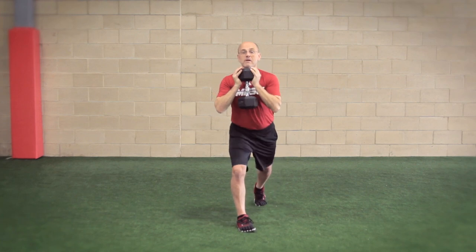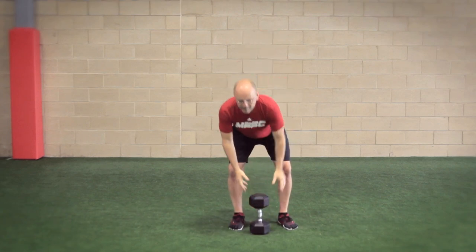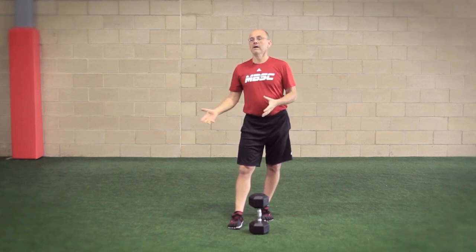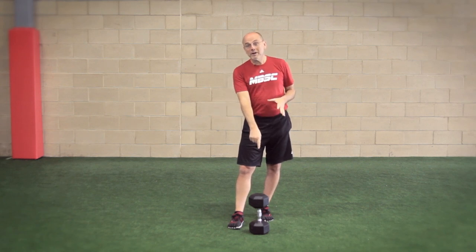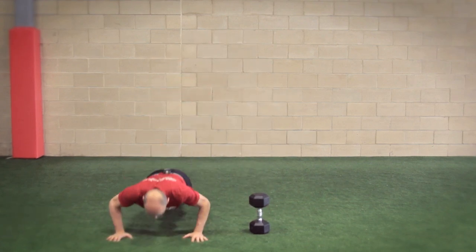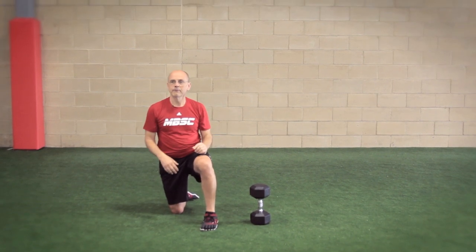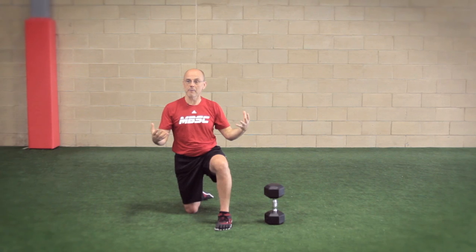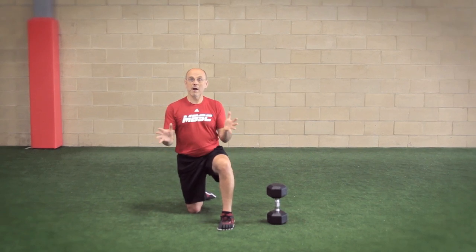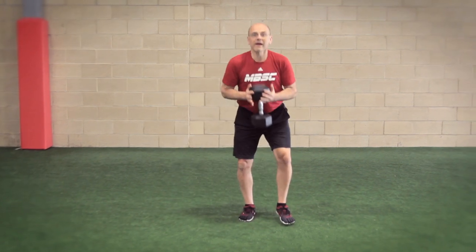Here's what you'd see in this superset-type workout: I'm going to do ten split squats on each leg, put my dumbbell down, and rest long enough for my breathing to come back to normal — if I'm still panting, it's not time for the next exercise. During what would normally be my two-minute rest, I simply do a set of some upper body push like a push-up or bench press. I've worked my pressing muscles — chest, shoulders, triceps — while resting my glutes, quads, and hamstrings, then bounce right back to my next set of split squats, simply alternating between exercises.